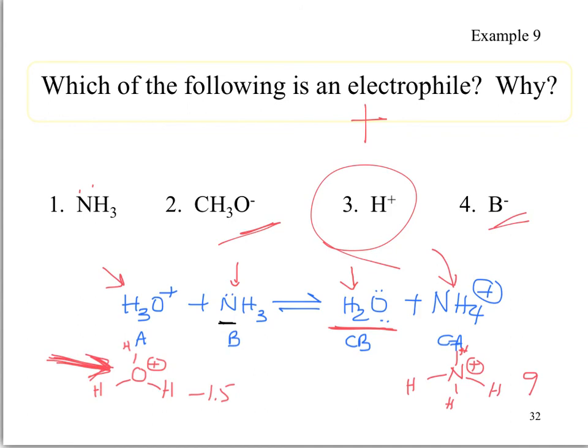So the way the reaction would take place, if somebody asks you, well, push the arrows, what would you say? You would say that you have NH3 with the lone pair of electrons, which is your nucleophile, which is going to seek that proton. Electrons are going to go on oxygen, and you end up with water and ammonium ion. And that is it. Two arrows that tell you everything about how the reaction proceeds. So let me just complete this. NH4, 4 bonds with a positive charge on nitrogen, and the water that left is going to be your conjugate base.